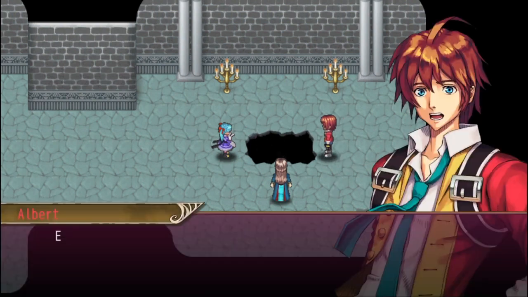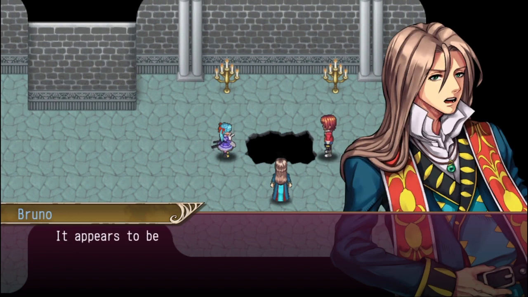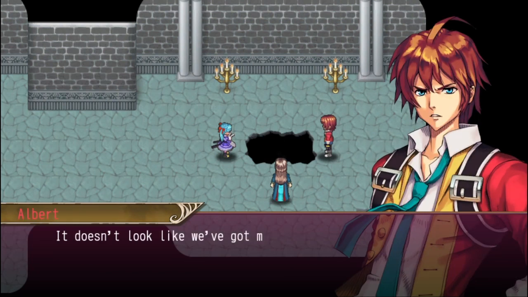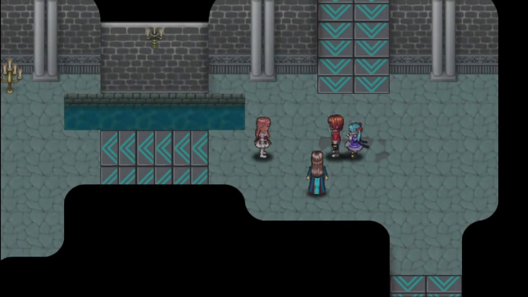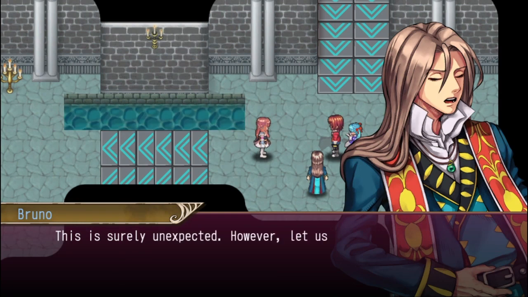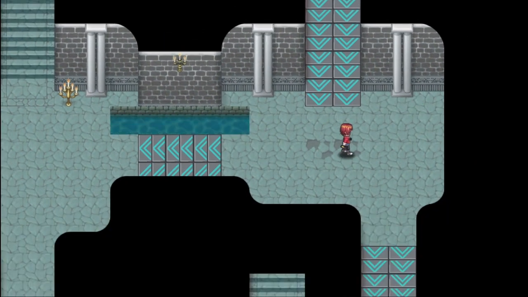What? The floor just... Esther! Ow, I'm okay. It appears to be a pitfall of some sort, with no other way to move forward. Shall we venture to see what lies below? It doesn't look like we've got much of a choice. Don't you think they used these to get around here? Maybe we should too. This is surely unexpected. However, let us be aware of our surroundings as we press on. Now let's hurry. Quest added.